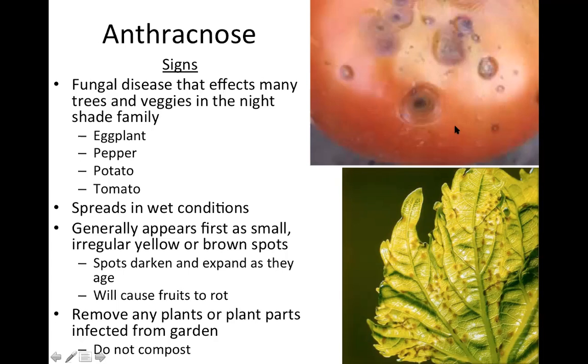it spreads through wet conditions. Again, with all this fungal stuff, the best thing to do is get everything off the ground, trellis things, and then prune things, and don't plant too close together, so air can circulate. If you do, it's all right. Every once in a while I do plant too closely, and you just gotta thin those plants out or transplant them. But that's the best thing.